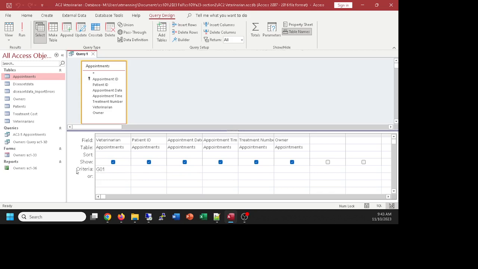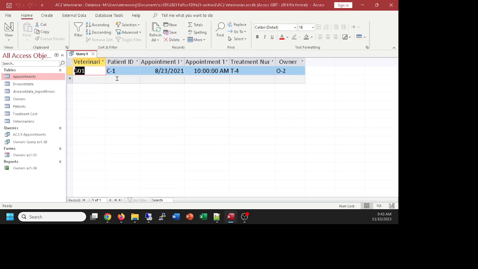If I hit tab or click somewhere else or hit enter, you see that Access turns that into a quoted "G01". It put quotes around it because this is a short text field, and the quotes indicate this is text that I'm looking for. Now let's see what happens. In my datasheet view, I only see the appointments for veterinarian G01.